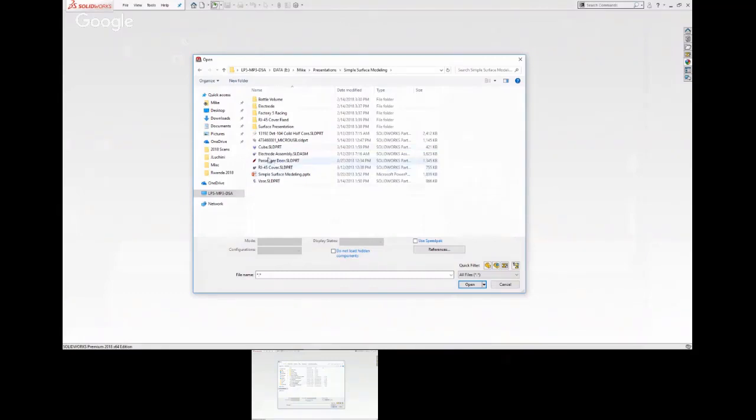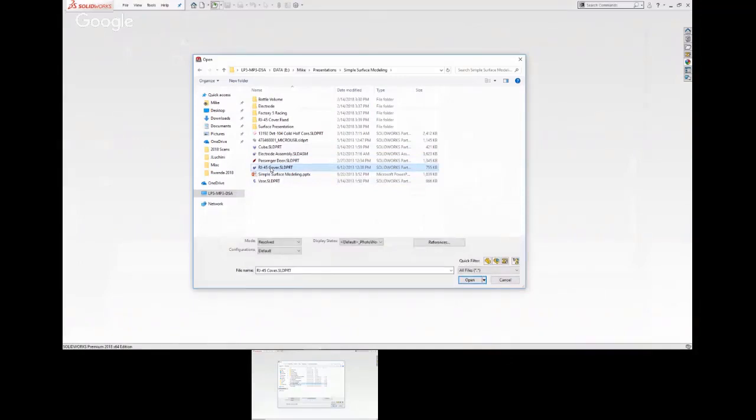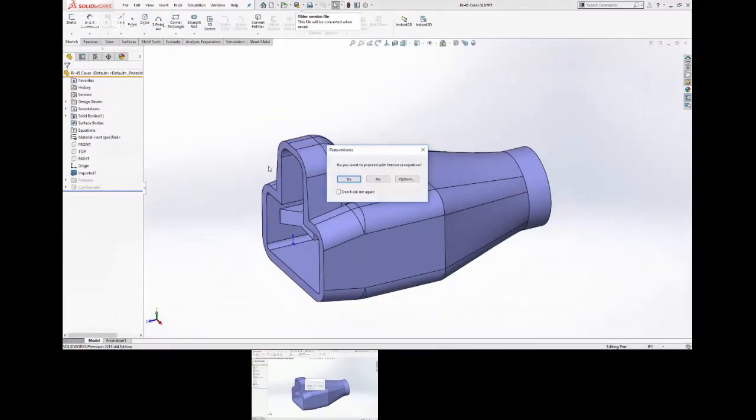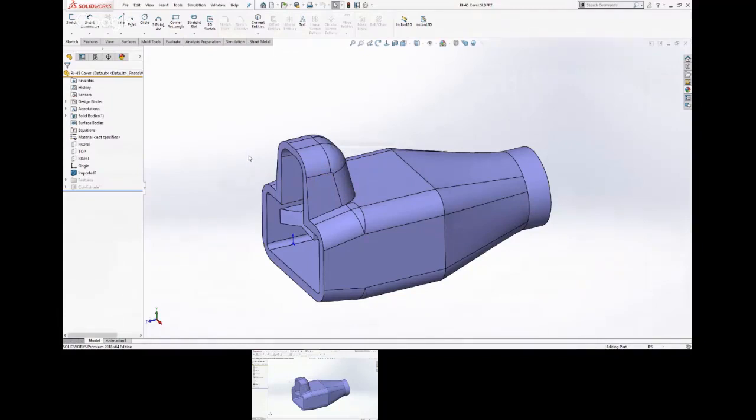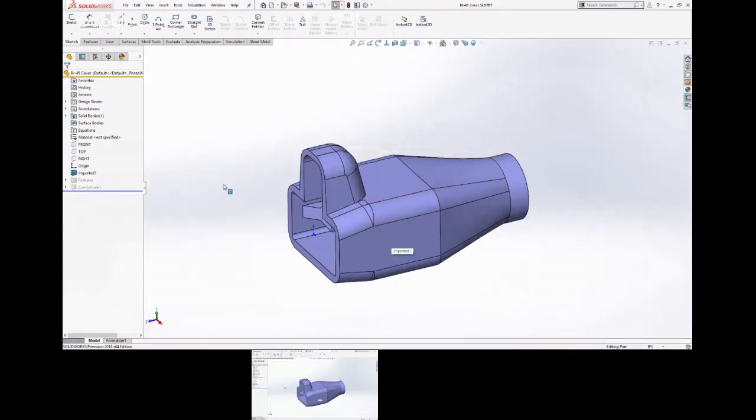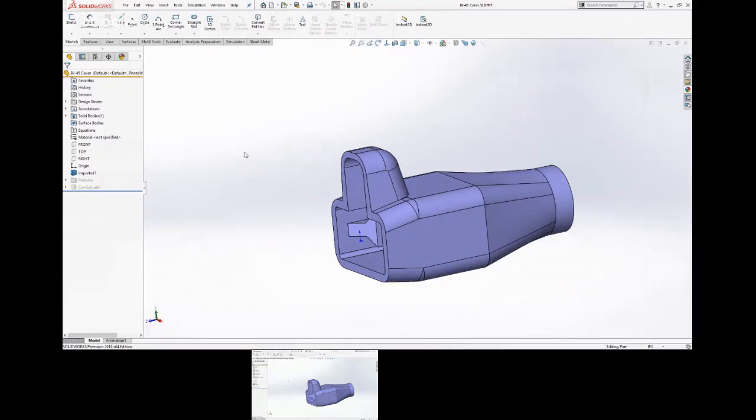All right. And this is one that came to me just by chance, someone saying, hey, how would you fix this? And then I thought to myself, hey, can I use this model for something else? And I turned it into a presentation. So this is a classic example of an imported part. People might go to Thingiverse or different model sharing sites and download something like this. This is just a simple dust cover for a network jack. Is that an RJ45 jack or whatever it's called?